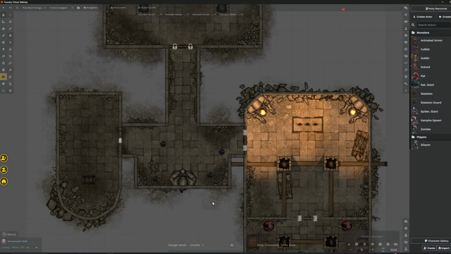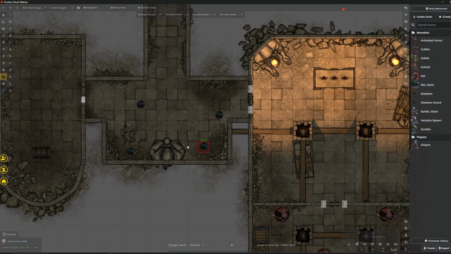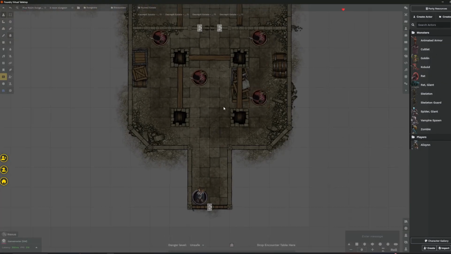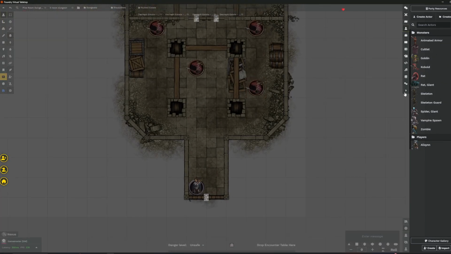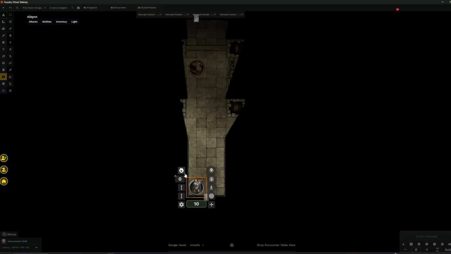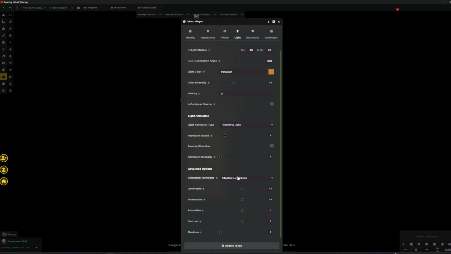This is the hidden treasure room. This is a possible trap room or small encounter room, puzzle room, and the first encounter. So now we'll hide that, turn GM Vision off, light our torch. I always like to change these up as well to make them a little more immersive.